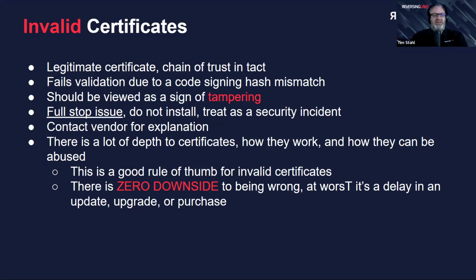There's a lot of depth to these things, the certificates and how they work and how the trust is, all the things that go into this. There are so many details and so many weird corner cases, other reasons that maybe this could happen. There are actually some legitimate reasons that producers will insert extra information into one of these. It's for tracking or other purposes, right? It really shouldn't be done. It's not the best practice, but it does happen. But you have to assume when you see these, and you're doing your risk assessment, or if you're watching your TPRM, you're scanning your software as you put it out in every update.